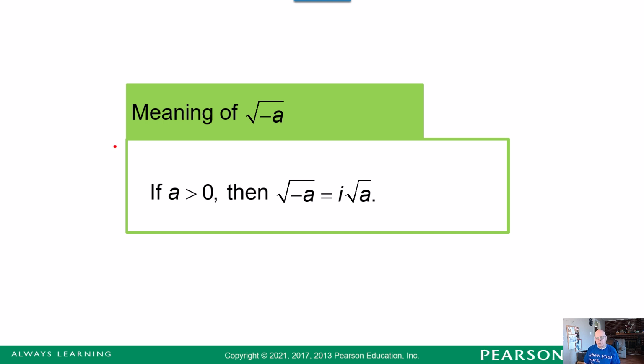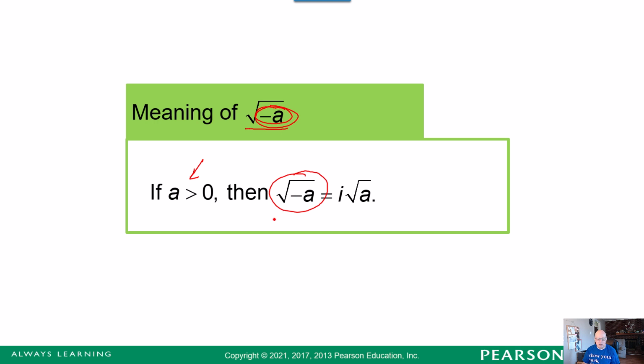Okay, now the complex numbers, or the imaginaries in particular, have some special things going for them, and you have to be a little bit careful when you're playing with them. So here we have the square root of the opposite of a. Now this doesn't mean that this number in here is negative, but in this case we're going to say it is. That way we can just talk about this, and this always represents a negative number. Then the number inside the root will be a negative, which means we'll have a complex number or an imaginary number.